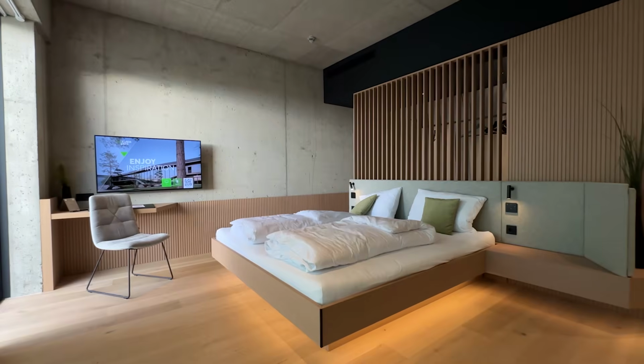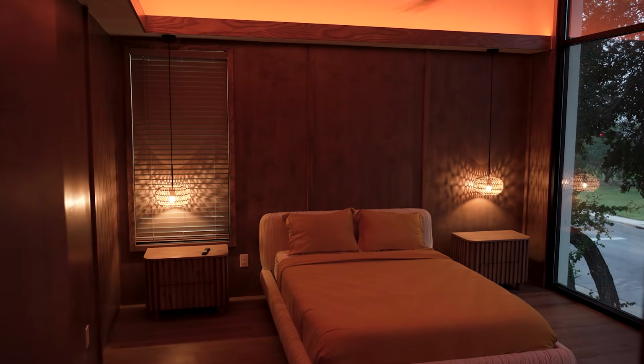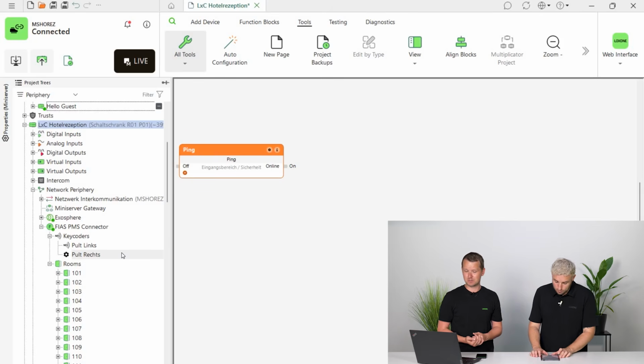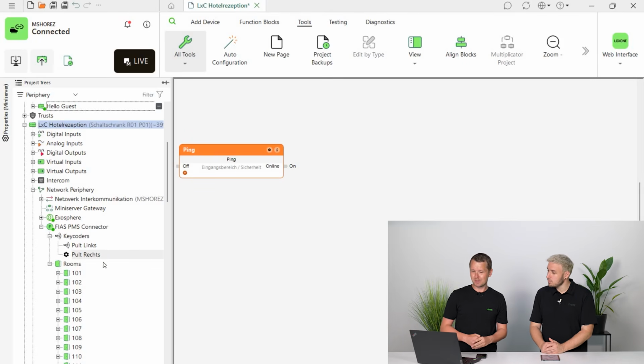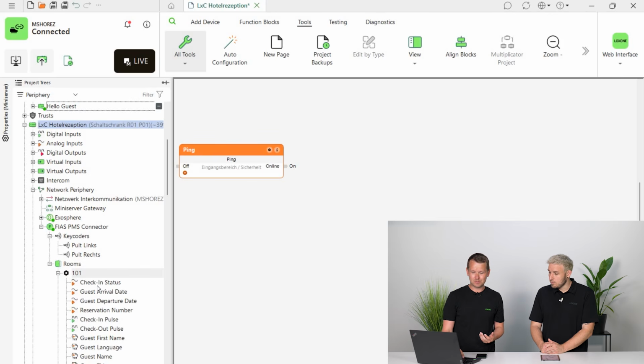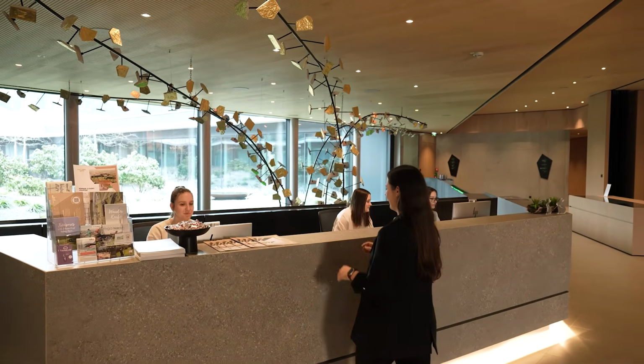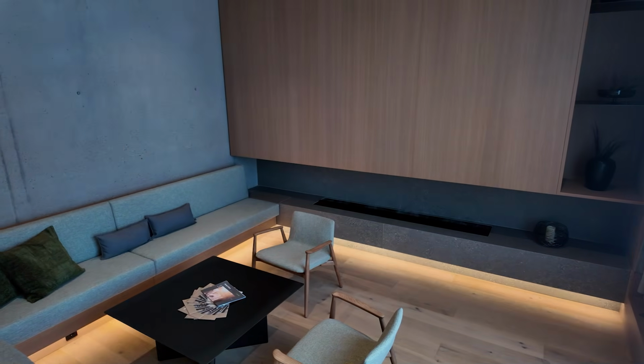The next thing which is new in the LOXONE config is the FIAS-plugin. What's behind that? We are switching now to our LOXONE Campus Miniserver because it's important for all hotels, apartments, whatever. Yeah. FIAS is a standardized protocol which the Miniserver can use to communicate with property management systems. So like we use here in our hotel, we can get the status of rooms. Is a guest checked in, or also when will a guest arrive, or did he just arrive, did he just check in at the reception? In that case, for example, we can cool down or heat up the room.